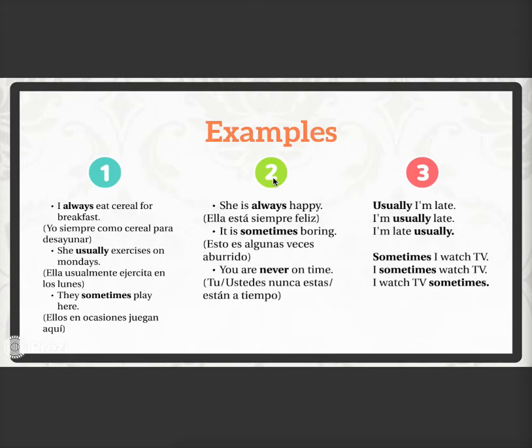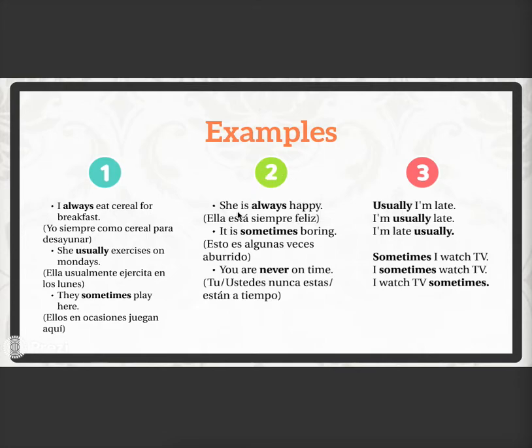Okay, let's go with rule number 2. Do you remember which was that rule? Rule number 2, who can tell me? Tell me, baby. Pachito, attack, tell me. Is that with the verb to be, the frequency adverbs usually go after this verb. So, thank you. Usually, guys, with verb to be, the frequency adverb is going to be after verb to be. So, that means that you are going to have first the verb to be and then the frequency adverb. We are going to check some examples.